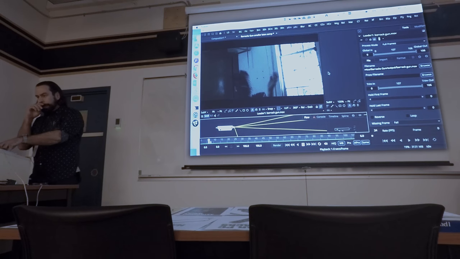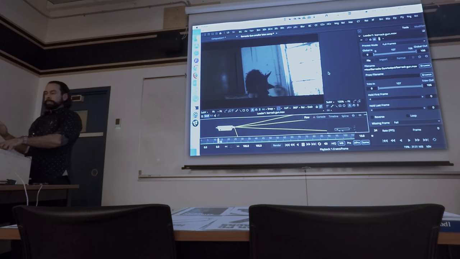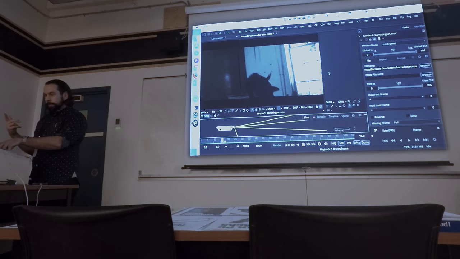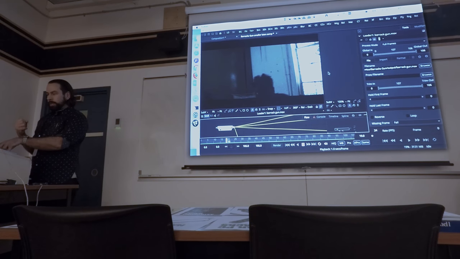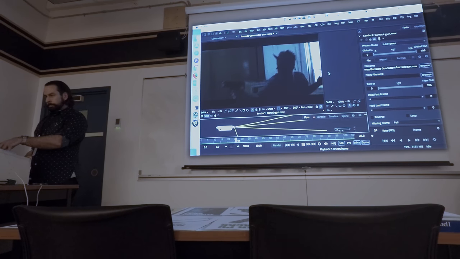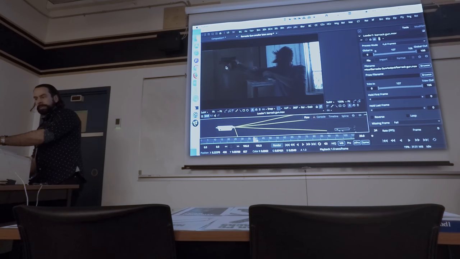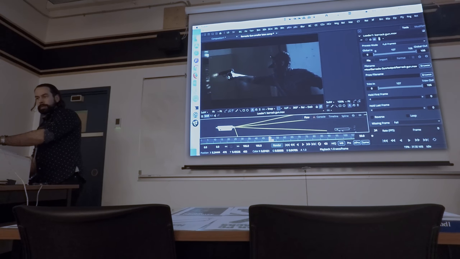Essentially, in this output, it's just the QuickTime. This guy has a gun. He doesn't fire it. In fact, nothing comes out. But what I added was a gunshot flare, some smoke, and there might be some stuff on the wall in this one. So what I would do is track the tip of this gun, and you can see it gets tricky at times because it goes out of frame. I'll be watching, his finger's going to move to pull the trigger at some point. Right there, I would put a little muzzle flash, and then the frame after, I would add some smoke, and it'll kind of dissipate around.